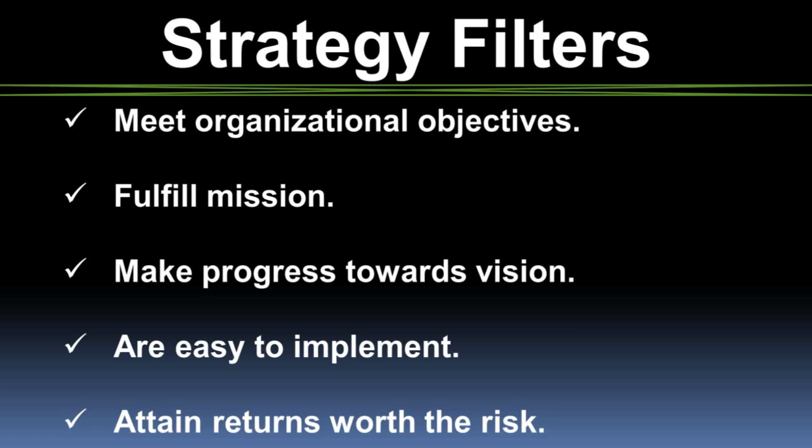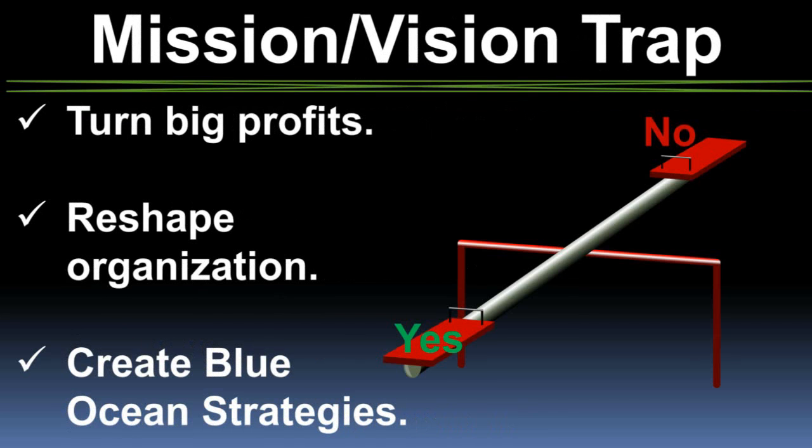A watch out for all strategists is that opportunity and strategy filters are fraught with peril. For example, it is a mistake to jettison potential opportunities out of hand because they are not currently within the parameters of an entity's mission or vision, or have no relationship to existing objectives.